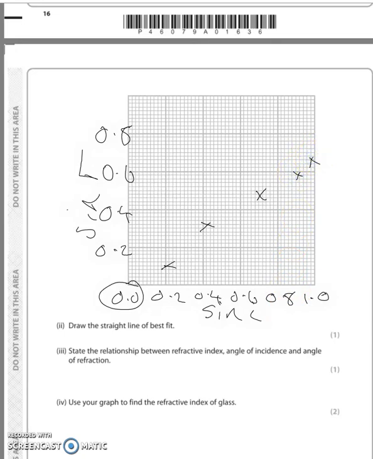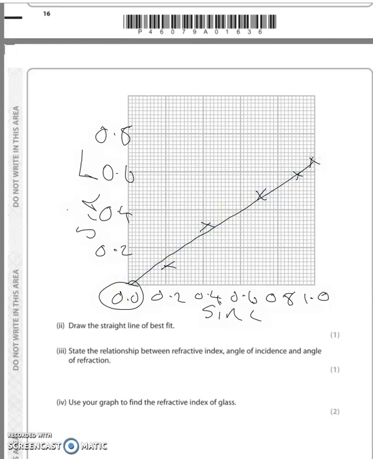So it wants to be a straight line of best fit. Remember, when you're doing things like this, if it says draw a line of best fit, it doesn't have to be straight. It can be a curve if it looks like that's what the data wants it to be. But this does look like a straight line. So use a ruler and try and draw a straighter line than that one.